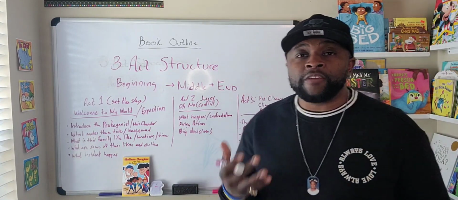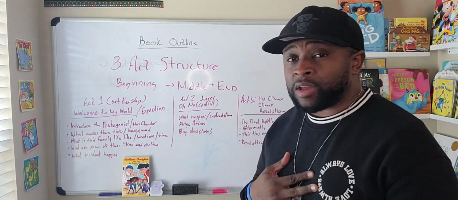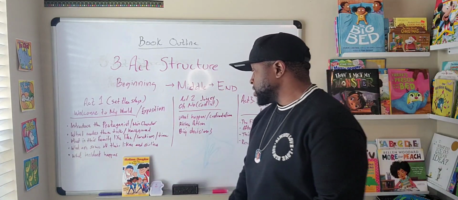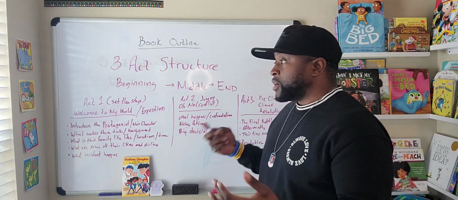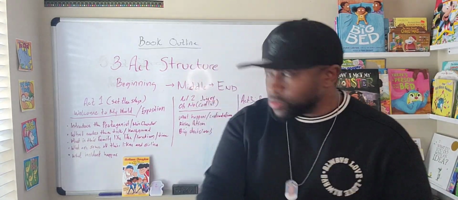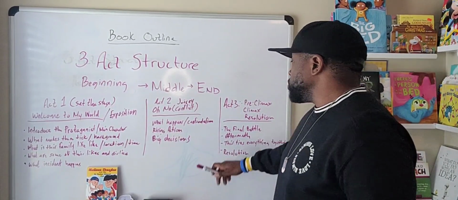So there's a conflict. There doesn't always have to be a physical conflict when it comes to Act 2. Sometimes it's an internal battle. Sometimes it's both. And here you would experience it as both. There's actually a physical conflict that she must address, as well as the inner conflict of the confidence to do whatever she needs to do. All right, so now after the big decisions, it's going to roll you into Act 3.